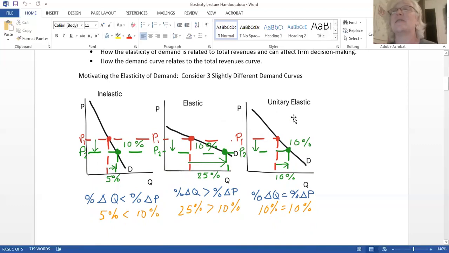But I like to motivate this in showing how elasticity of demand helps us to understand responsiveness. And so what I've done is I've drawn 3 different demand curves. In this case, 3 slightly different demand curves. They're all downward sloping relationships between the price of the good and the quantity that would be demanded at those various prices. And so if you look at these 3, on the left, the demand curve is relatively steep. In the middle, I tried to make it flatter. And in the third, I tried to make it somewhere in between. Not too steep, not too flat, right?